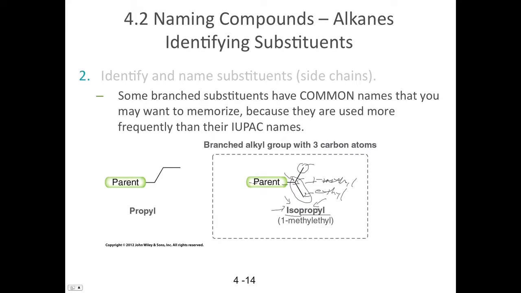Okay, so isopropyl. So instead of saying 1-methyl ethyl, which is the official IUPAC nomenclature, you can get by saying, instead of an ethyl group here, you can just say it's a propyl group, but it has an iso connectivity because the iso means it's in the middle, right? It has some symmetry to it, all right? So 1-methyl ethyl is isopropyl. This is, I think, probably by far the most popular substituent name that you'll be using in this coursework, all right? So isopropyl is huge, all right? And you'll see how much we use it from here on out, okay?